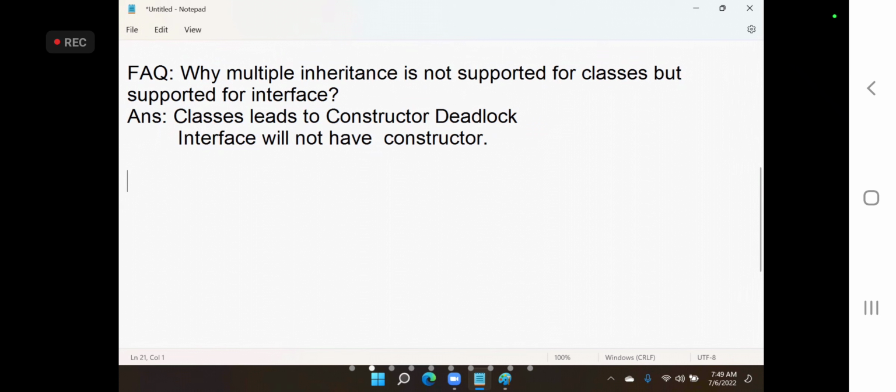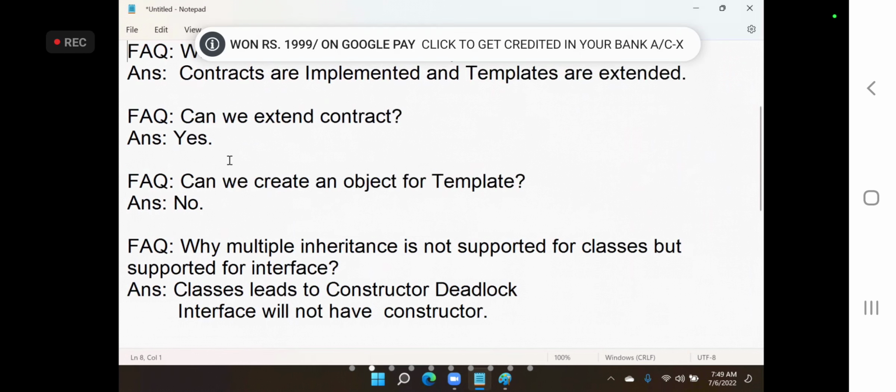So technically we have classes, interfaces, abstract classes, and all types of members in the class. So these are very regularly asked questions in interviews, right?